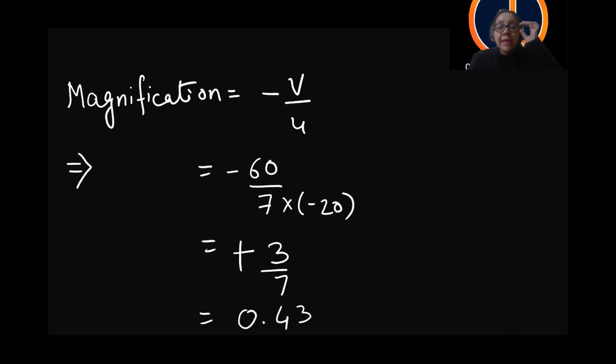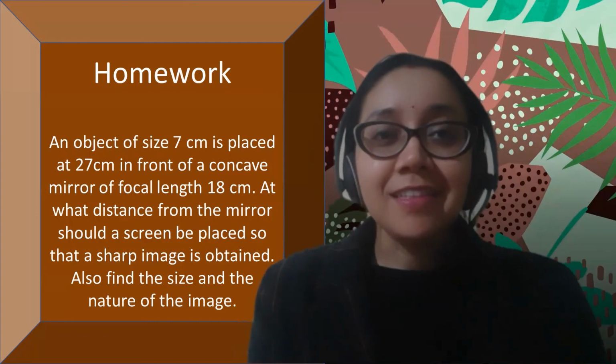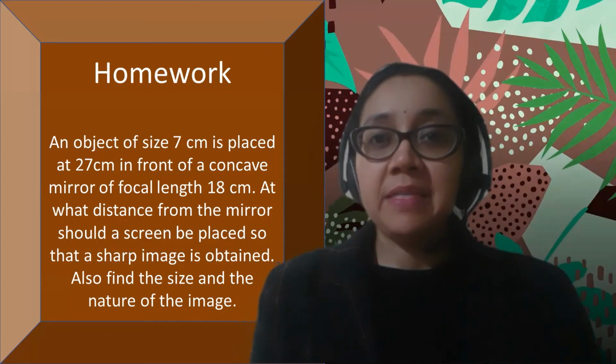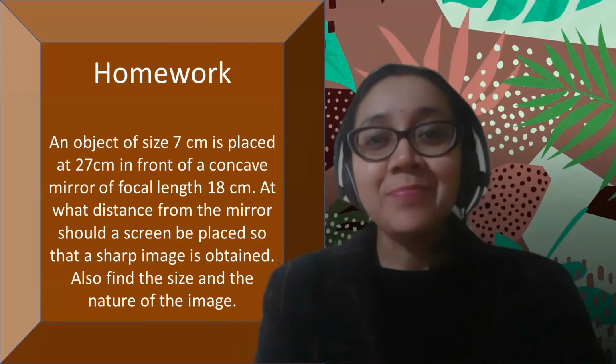So this is how you can calculate it numerically with the help of the mirror formula, but always use a logical mind. Since it's a convex mirror, it has to lie between 0 and 1, okay, and it should be positive in nature. So students, we have come to an end of our today's class. I hope that you have understood the basic ray diagram and how we'll attempt the numericals.